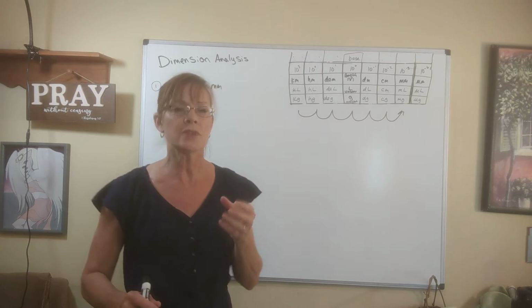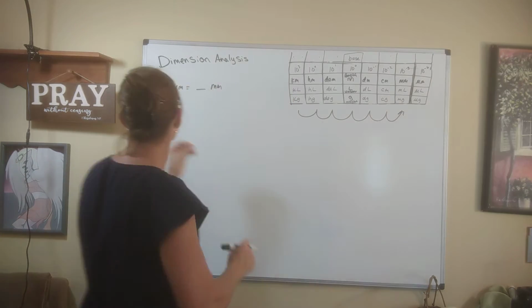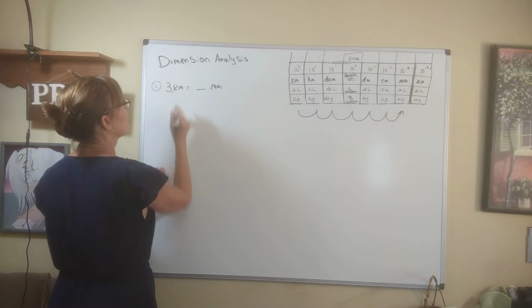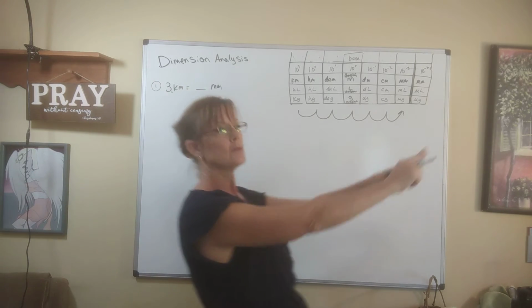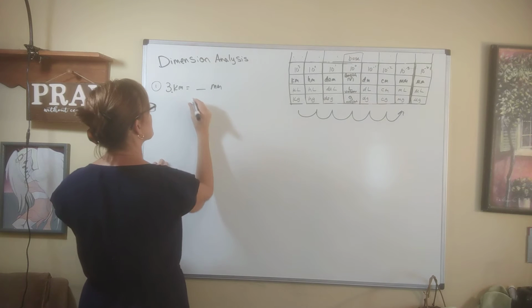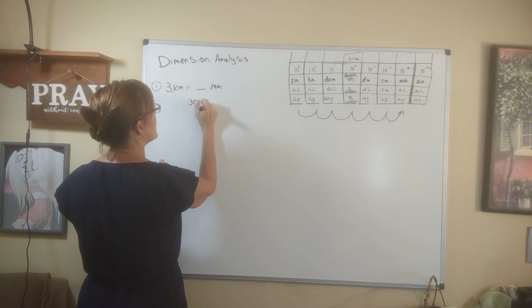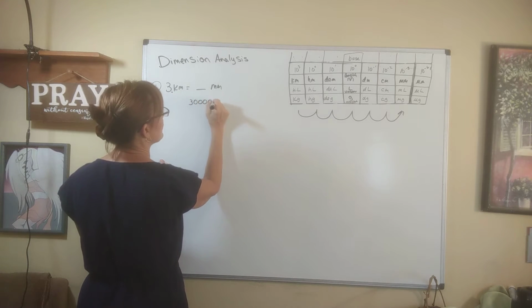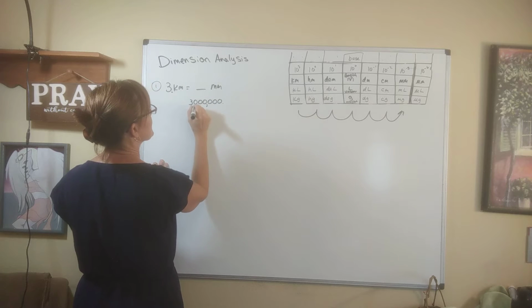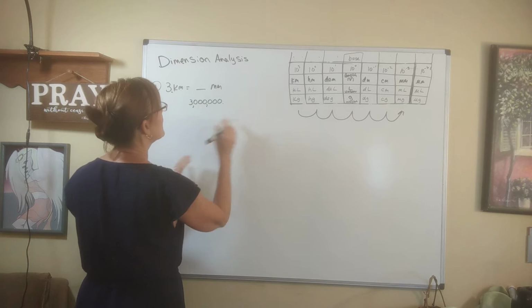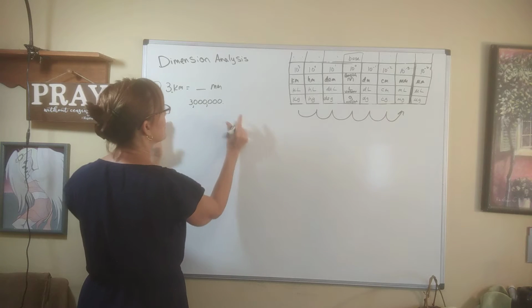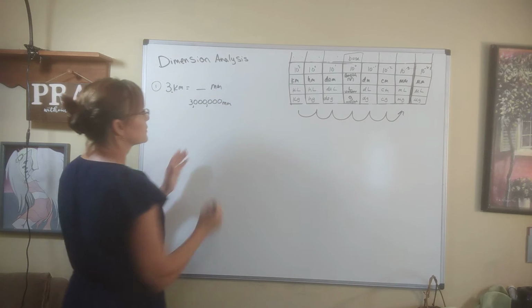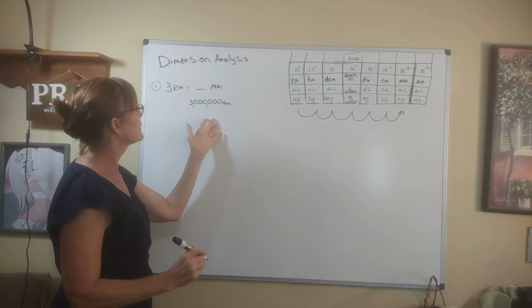What that means is you take your decimal point where it currently is and move it 6 places to the right. So how many millimeters will this be? Start counting: 1, 2, 3, 4, 5, 6. We moved our decimal 6 places to the right. So this turned out to be 3 million millimeters. That's one way of thinking about this.